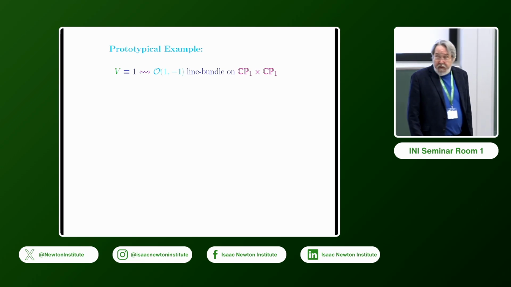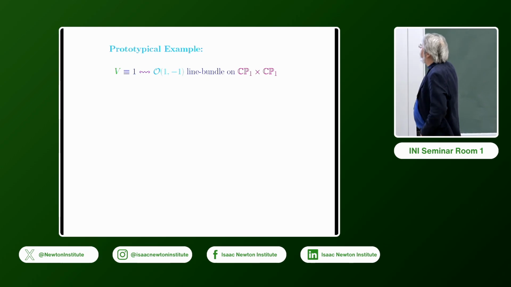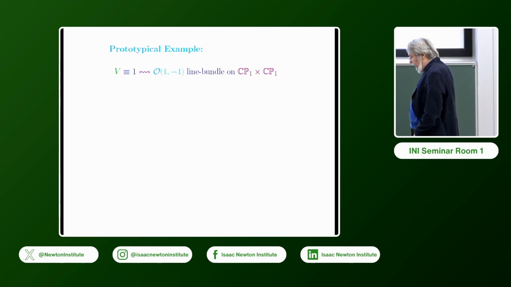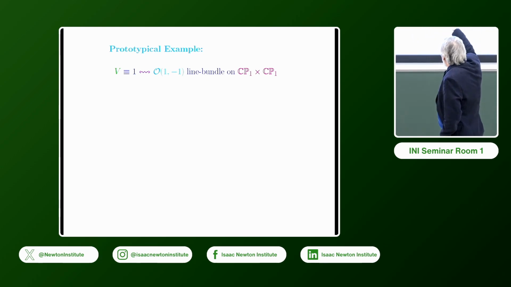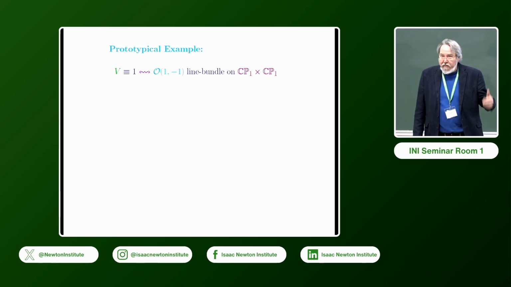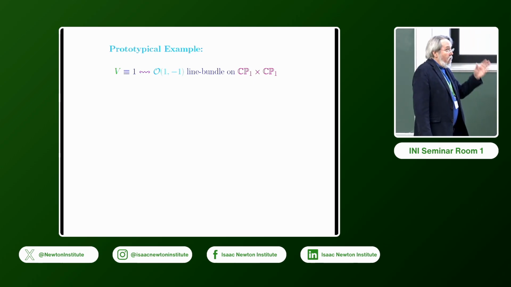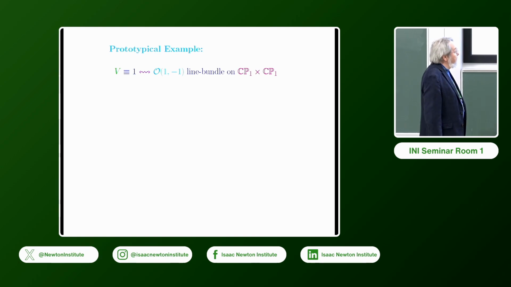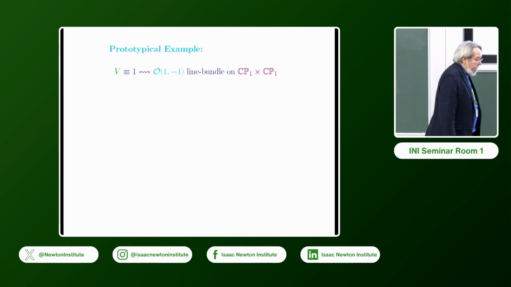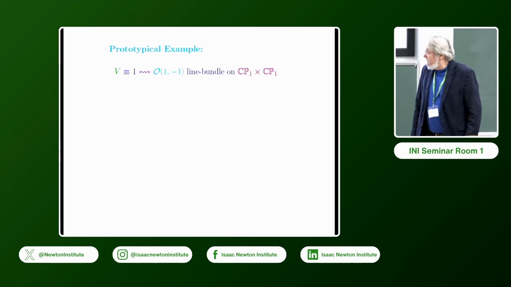the entire mini-twistor space, and say, what does that correspond to as a line bundle on the full mini-twistor space? Actually, the mini-twistor space is a priori a little bit smaller than CP1 times CP1. You're supposed to throw out the anti-diagonal. It happens, though, this line bundle extends. Namely, on CP1 times CP1, you can pull back the O(1) line bundle, the Chern class 1 line bundle. You can pull back the Chern class minus 1 line bundle from the other factor and tensor them together, and that would be the so-called O(1,-1) line bundle over CP1 times CP1.